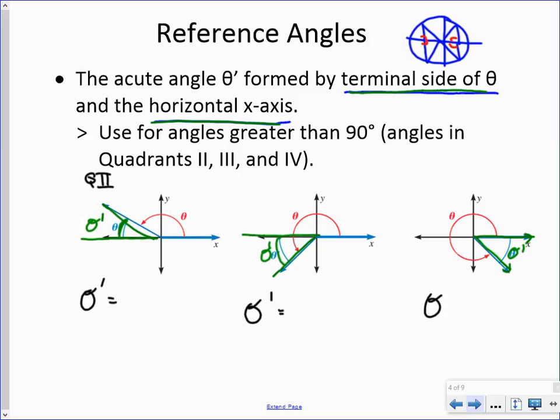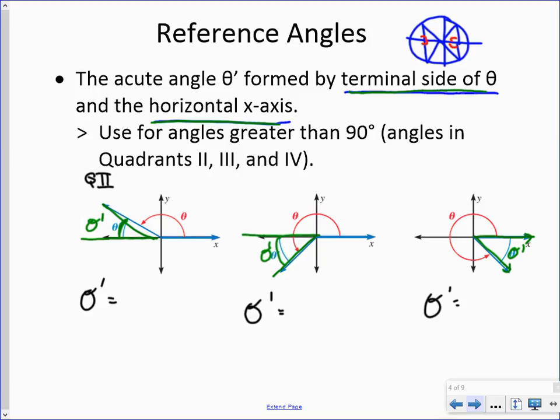How would you calculate theta prime? So we're going to set up and write in our notes a little rule or an expression so that I can always find theta prime in terms of theta. In terms of the original angle, how would you calculate theta prime, that reference angle? And in your groups, I'd like you to talk about not only degrees, but also radians. So you have two expressions per quadrant.